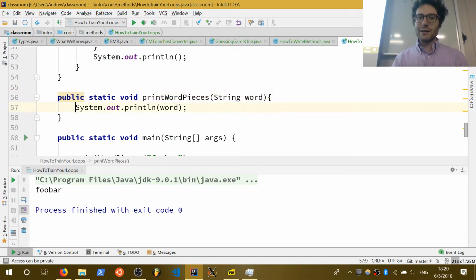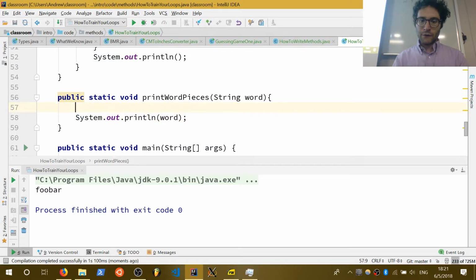Now I'd like to do the same thing that we were doing with the stars, where we printed out star, then star star, then star star star. So I'd like to print F, then FO, then FOO, then FOOB, but we really don't know how to do that yet. In your Blaine Pope assignment, though, I gave you a hint, which is that we've got something called the substring operation. Let's see how that works.